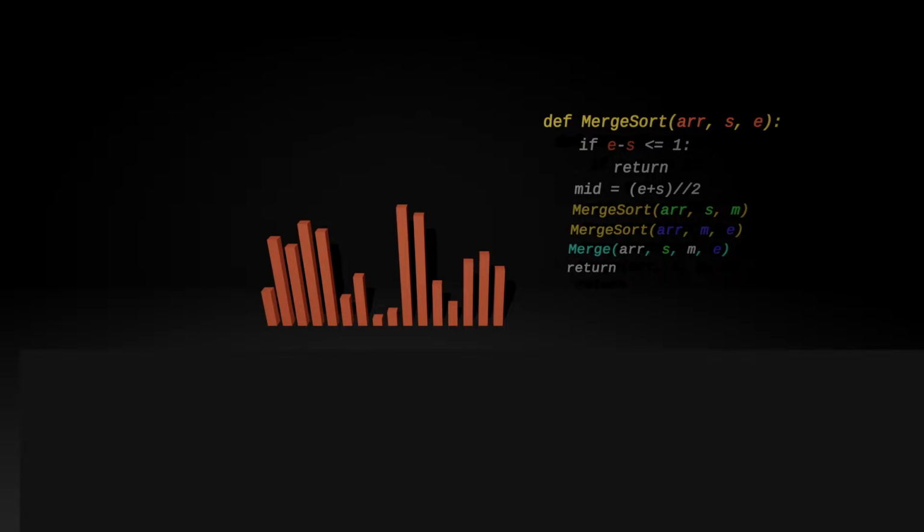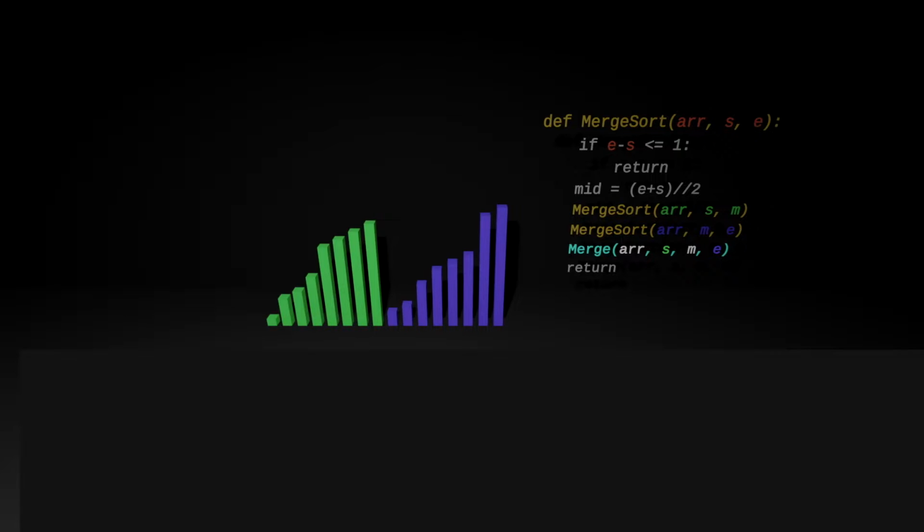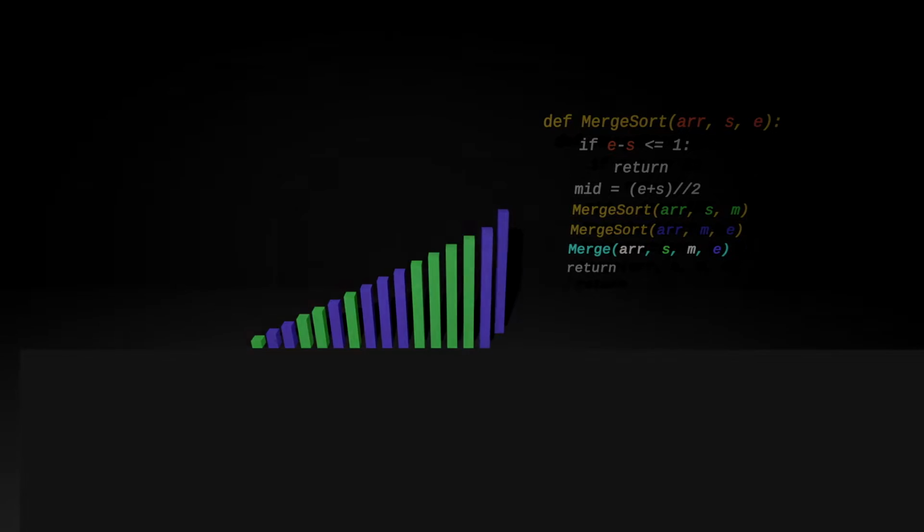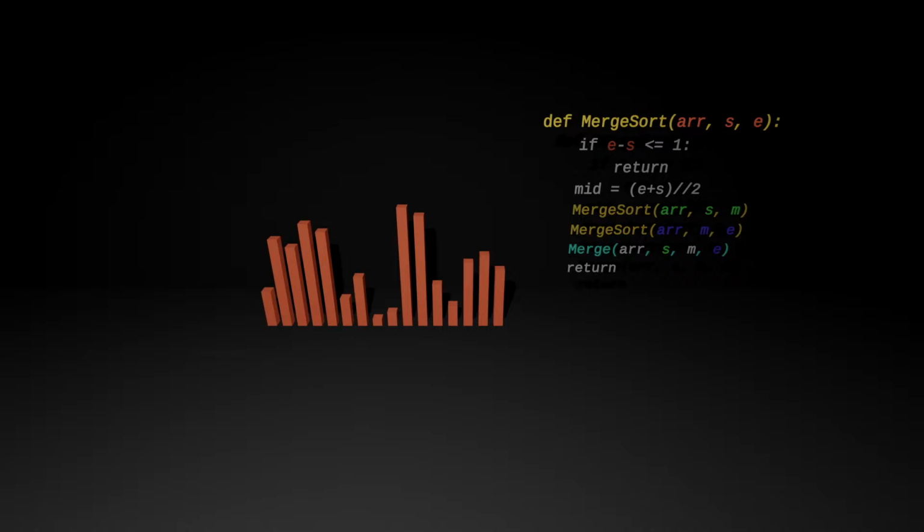see in the picture. Now, inside of the algorithm, if the interval has no more than one element, then we don't need to do anything, just return. If the interval has more than one element, then we find the middle point between s and e and break it down to two separate intervals. The next step is to recursively call the same merge sort function on the two smaller intervals. And after that, if the merge algorithm works as expected, we should have the two subarrays defined by the interval s to m and m to e both sorted. Then we call the merge algorithm to merge these two sorted subarrays into one bigger sorted subarray. Now we have explained the recursive definition of the merge sort algorithm, which is simple and magical.